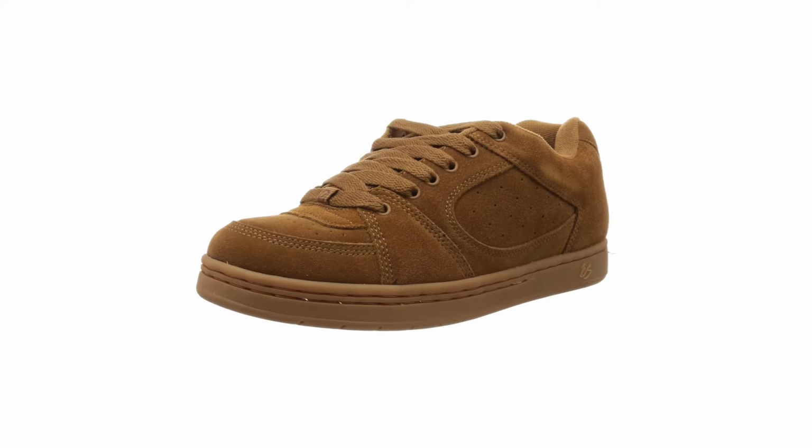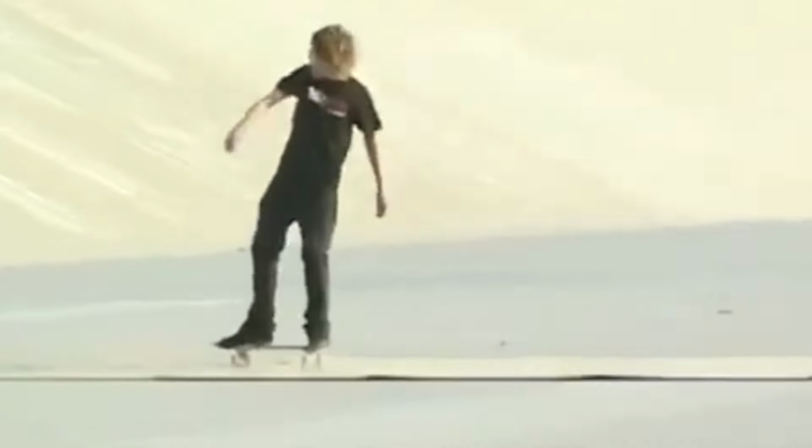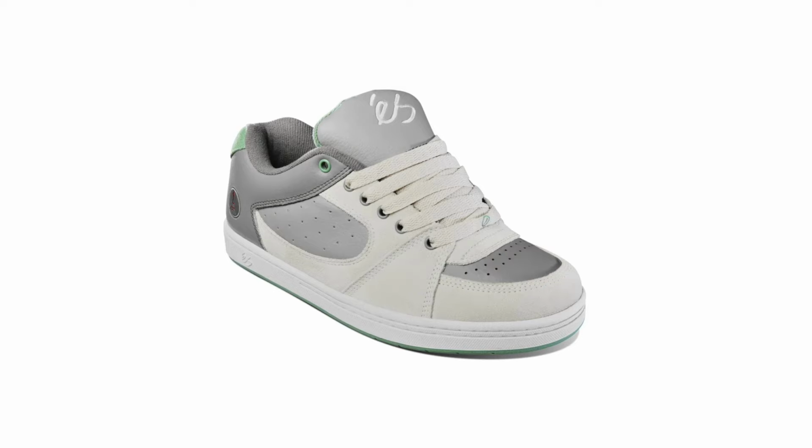Number 6, the S OG XLs. Let's be honest, this might be the most iconic skate shoe of all time. Well, at least it's the most legendary skateboard shoe of the 2000s, being worn by legends like Eric Koston, Tom Penny, Arto Saari, PJ Ladd, and P-Rod. A lot of these OG skate shoes were just built on a wider last, and a lot of the older skate shoes were just plain bulkier. So these are a great option for a wide foot as long as you don't mind a bit of a bulkier shoe with a wider, beefier tongue.